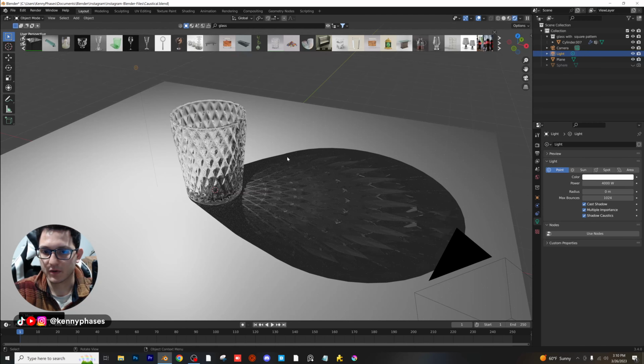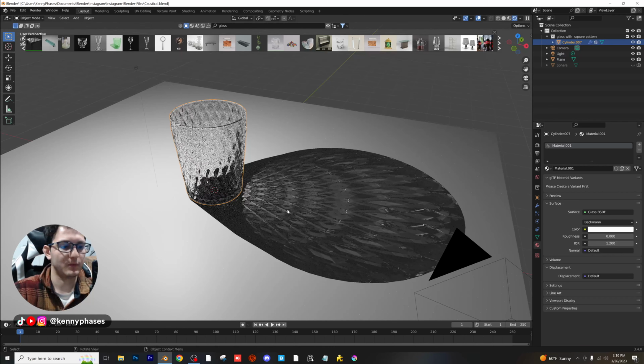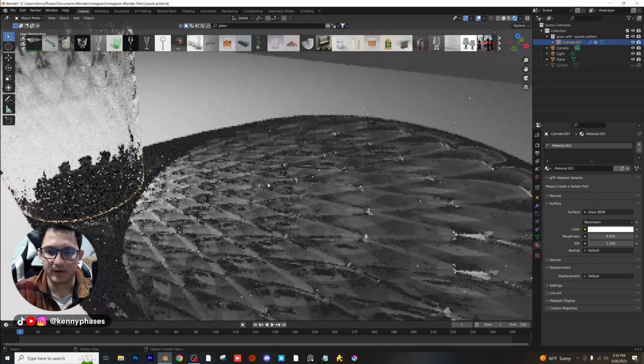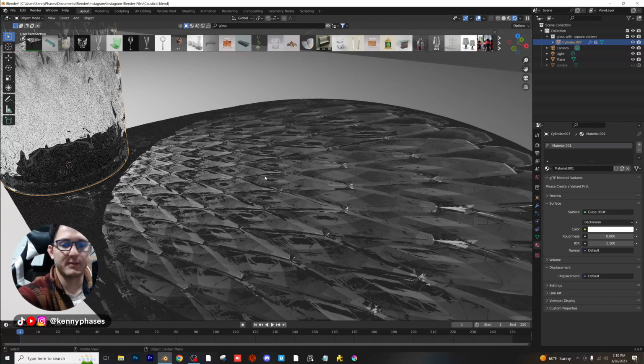And that's one light source. One of the things we can do, which I believe I did in another project, is go to the IOR of the glass and mess around with that too. Let's try a lower IOR. As you can see, when we lower that value, more light passes through our object, so you get a different result. If we go even lower, like 1.1, you have an even crazier effect. Let me zoom in on those and let them render for a split second so you can see what is happening here.